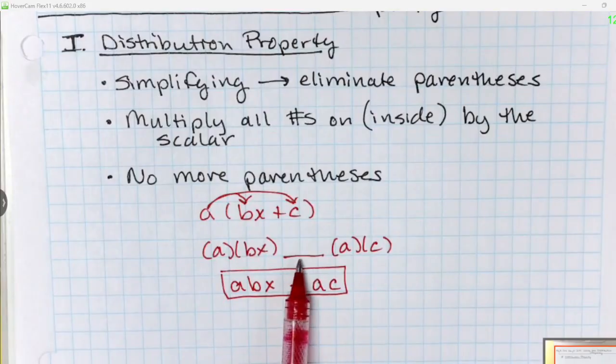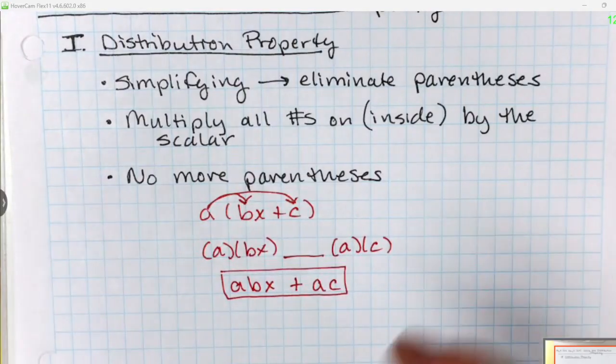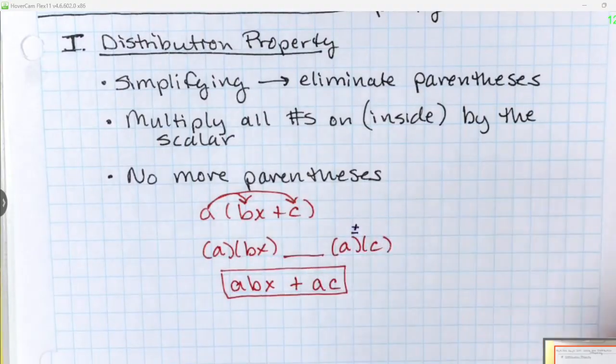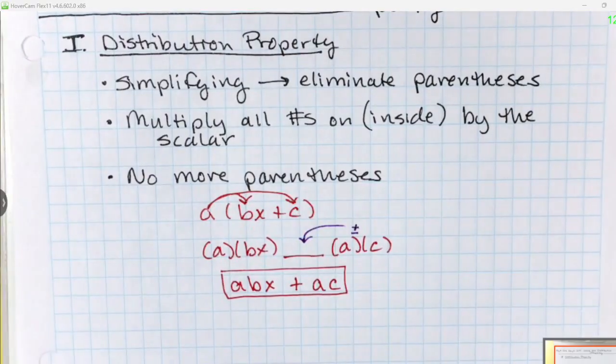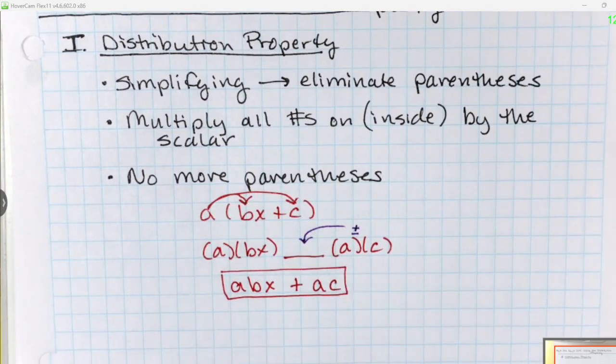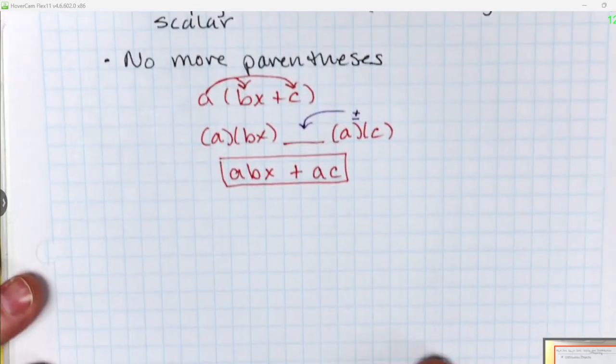Now, we're going to use this leave-a-space technique here when we're first learning this, because as you'll see, whatever the sign is that you get from multiplying A and C, whether it's positive or negative, that's what lands in the middle of your expression. So you won't know the sign until you've actually multiplied the second pair. All right, let's do a couple examples.